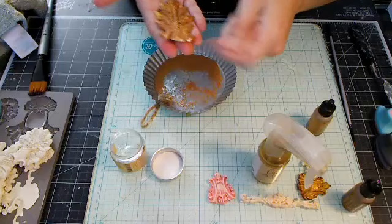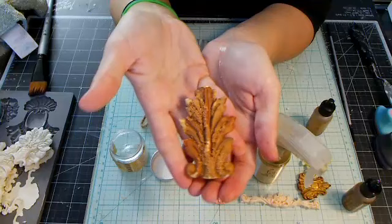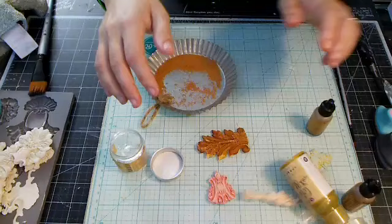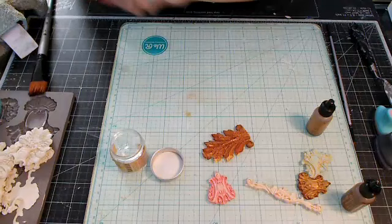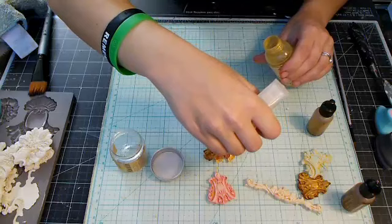And then you've got this beautiful textured vintage piece to go on your projects. It's really, really pretty. Hopefully that's picking up on camera. So the micro beads go beautifully with those. I forgot to add the tea stain, but you can add some tea stain on there. And what I typically do is I just use the end of the nozzle, the little tube that picks up the liquid, and I just kind of randomly go in and dot it around.